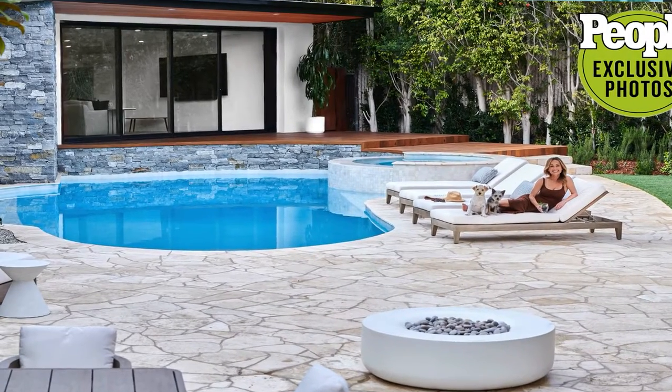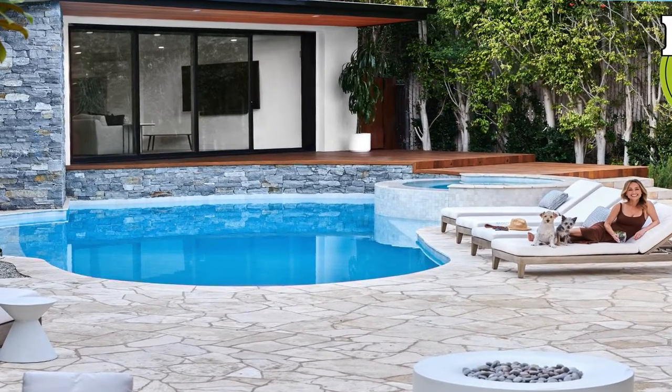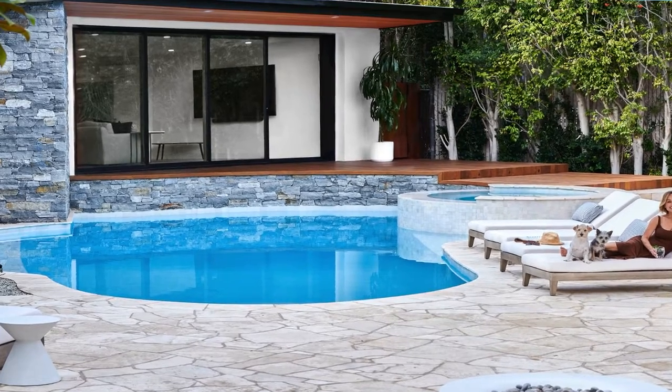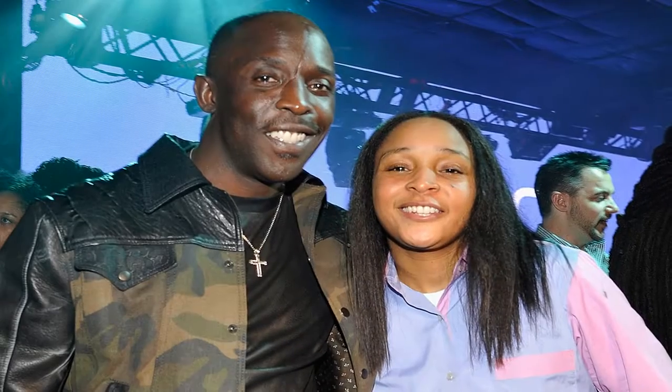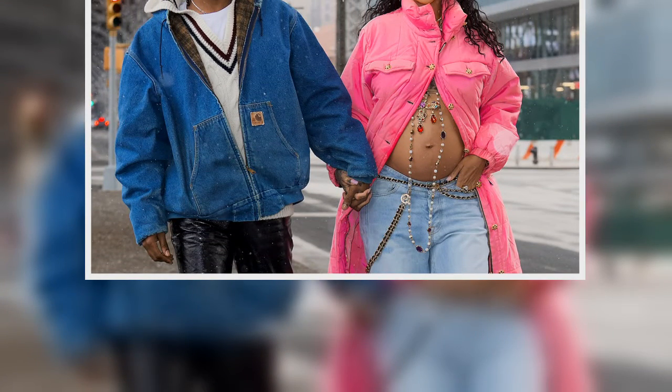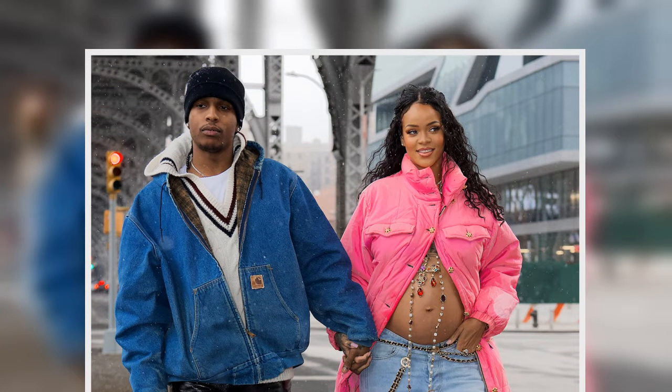De Laurentiis has already hosted a birthday party or two at the house, but has plans for much more entertaining, starting with next weekend's Super Bowl. 'I'm planning a party, which I think will be really fun,' she says. 'I'm making some pizza in my pizza oven and just chilling and hopefully watching the Rams win the Super Bowl,' she adds, noting that she plans to have guests in the pool and jacuzzi. 'With the pool house, we have a TV there with the doors that open. So it's going to be fun to be able to watch the game all outdoors,' she shares.